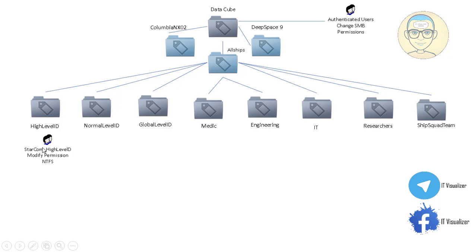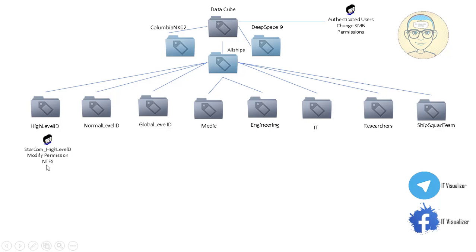in the main office. So for example, here this is the medic team. For example, we have a medic team in Columbia, we have a medic team in Deep Space, and every one of them has a group. So we have a group in Active Directory called Columbia Medic, we have another group called Deep Space Medic, and this is for all of the branches. We will add them all in one group called Starcom Medic. So all of the medic teams are added or cascaded to one group, which is the Starcom Medic, or the cascaded group, or the high level group.